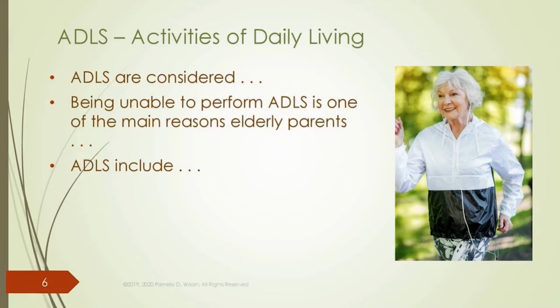ADLs, activities of daily living, include bathing. Bathing is taking a bath. Bathing is taking a shower. Bathing is washing your face, any type of hygiene. The second one is dressing. That's the ability to put on clothes, your shoes, coats, jackets. Third is eating, which means picking up a fork and knife and feeding yourself and swallowing. The fourth is toileting, and that means using the toilet, but it also means for older adults managing incontinence.